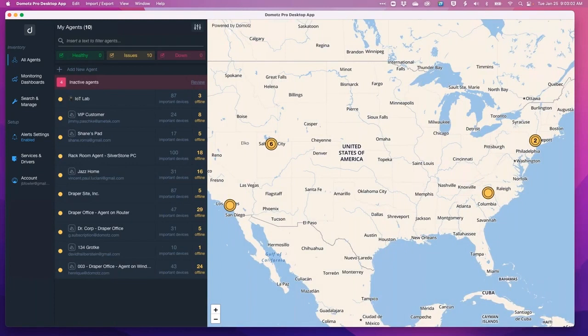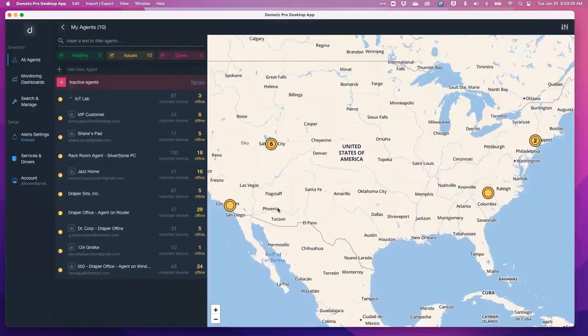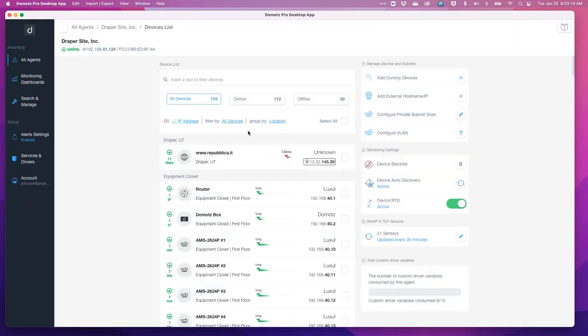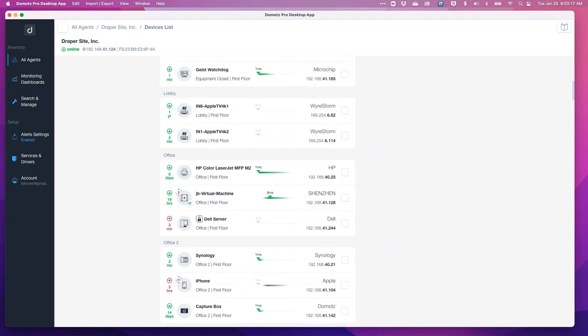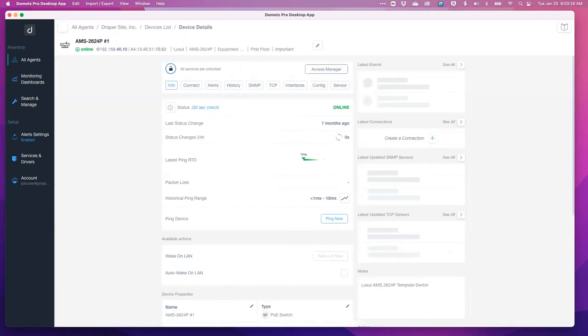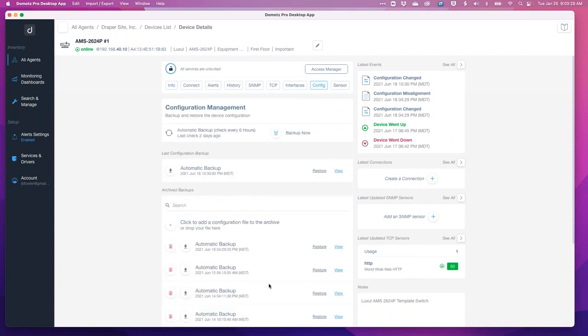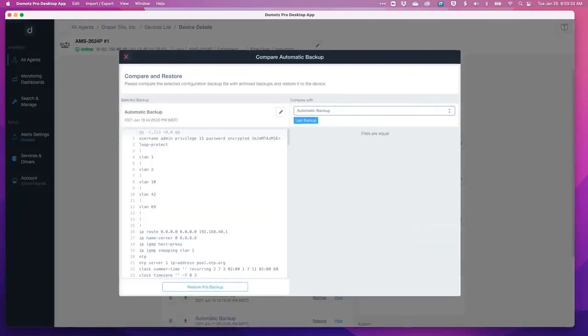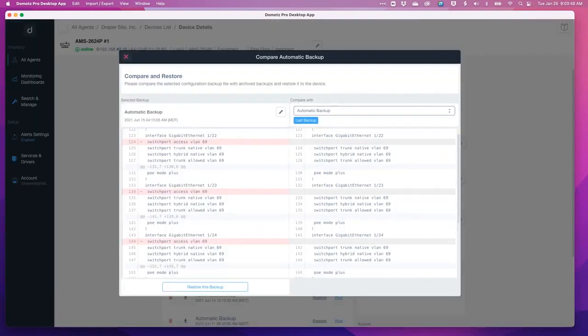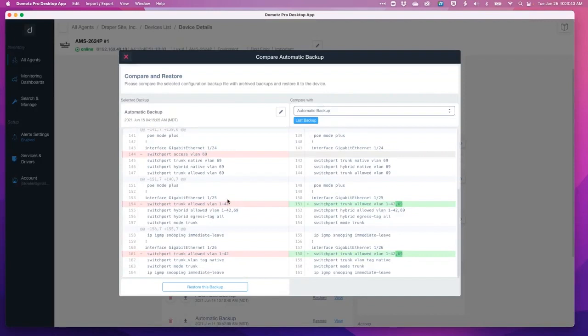Bring up some of my notes of things that I do want to talk about. A few things I'll point out in this webinar, just as a high level again, and we talked a little bit about this before, but I think it's important to see this again. In the Domotz interface, there's a lot of power within these systems, and I think a couple of things you want to see is that when it comes to network monitoring and management, Domotz does an amazing job of being able to understand what's going on in a system, look at the different network configurations, see how the configuration files are set up, and then even being able to compare changes from one configuration file to another.